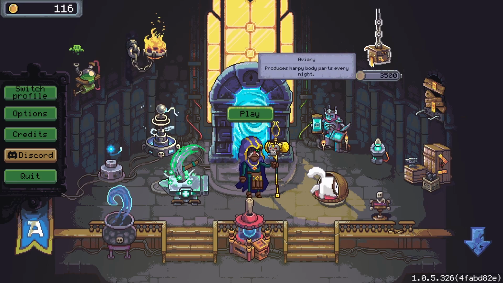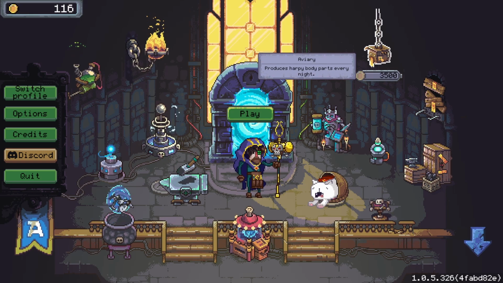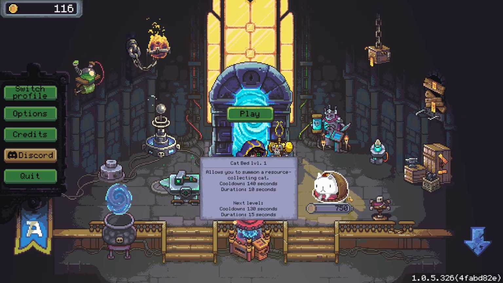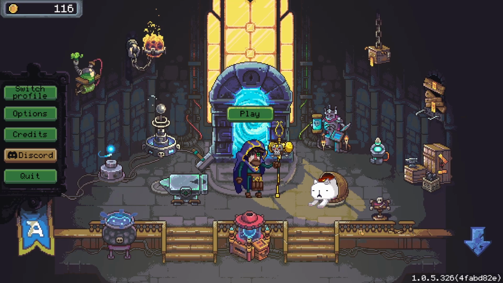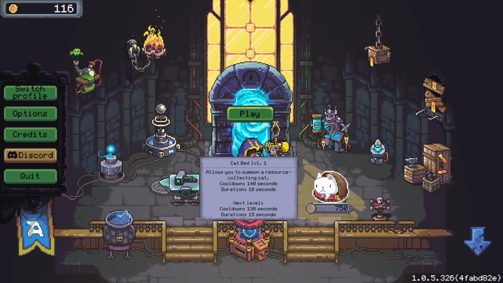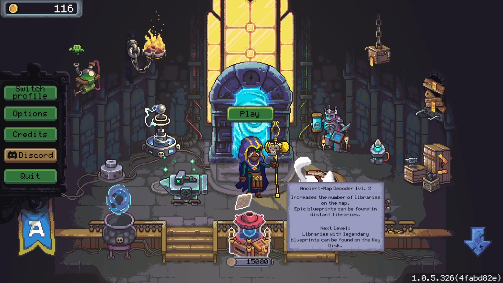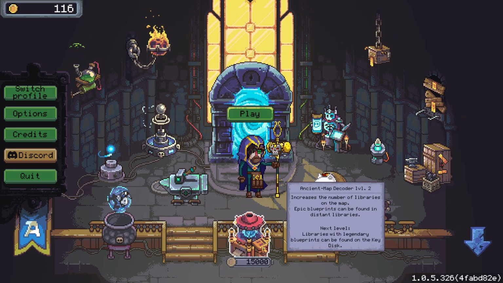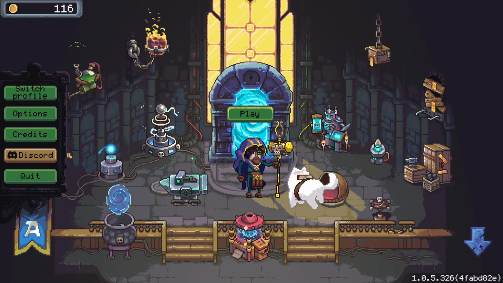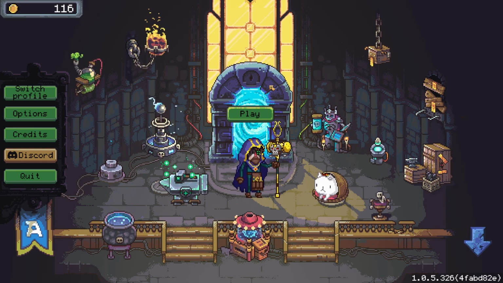And as you can see, there are some things here that I have not unlocked yet. This one produces harpy body parts every night, and we'll get into more about how that night mechanic works as we're in game. And then there's spells and stuff, like I can summon a cat to collect resources for me. That includes the money. There's also things like a teleporting spell and one that increases the number of libraries on the map, so some map manipulation there, world manipulation as well. So genuinely, this is the out of game progression along with the relic system.